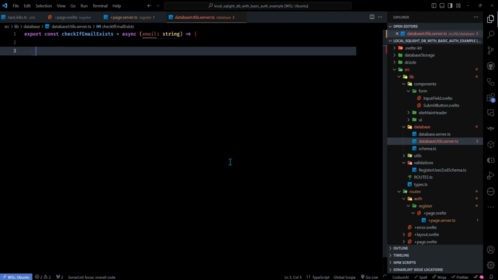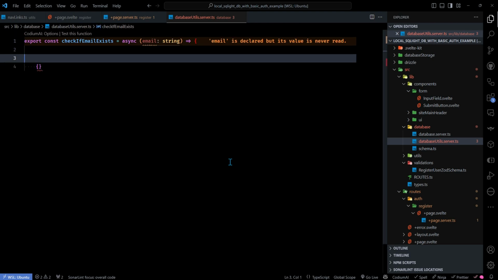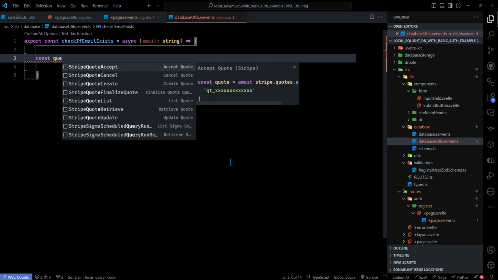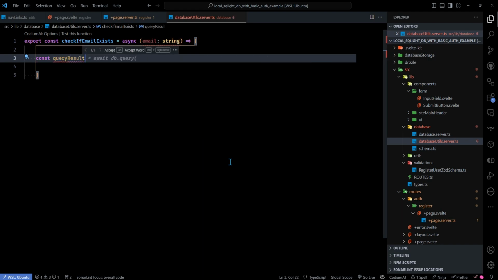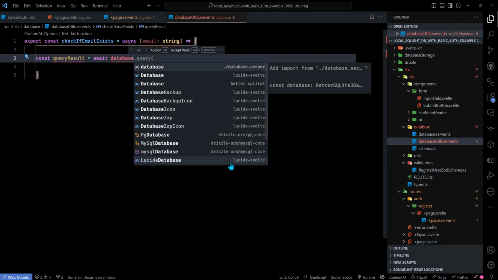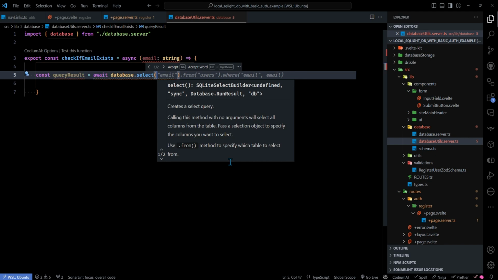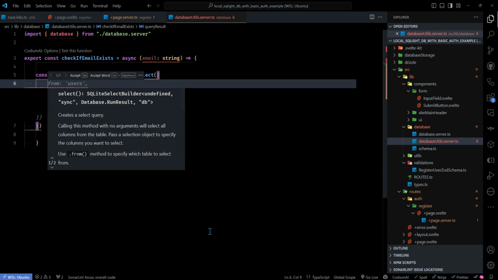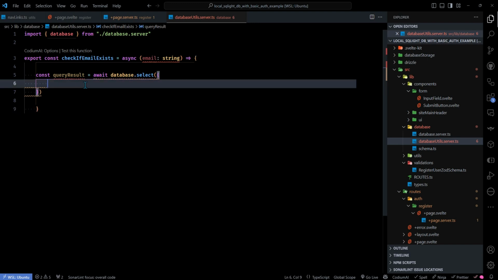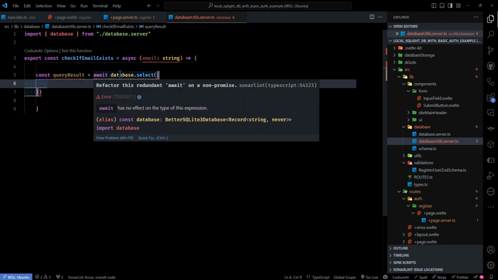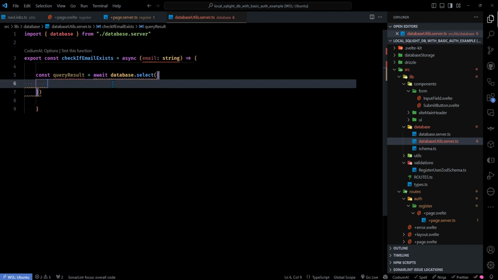And that's good. Let's close this out. And then we're going to do const queryResult equal await database.select. So this is the database we created from Drizzle, and it has some nice database methods, such as what we're selecting from the database.